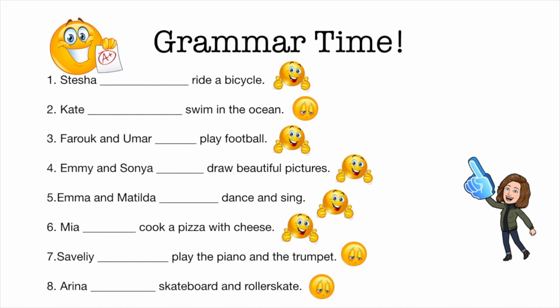Now, I need you to write these sentences in your notebooks and write can or can't in the right place. The smiley faces on the right, okay, they can help you, all right? Maybe the things are not true for some of the people here. Maybe some people can do certain things or can't do certain things. Please write it like the smiley shows, okay? Just so I know that you understood can and can't, okay? Please do this now. Please stop the webinar. Please write these 8 sentences in your notebook with can or can't. Then continue the webinar.